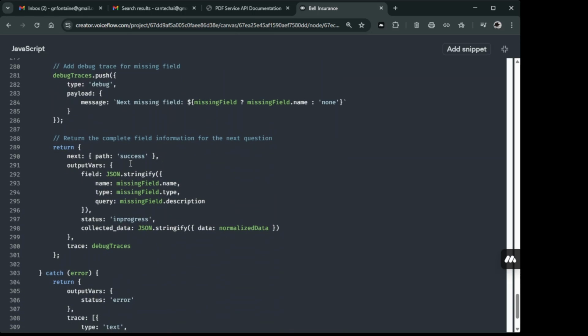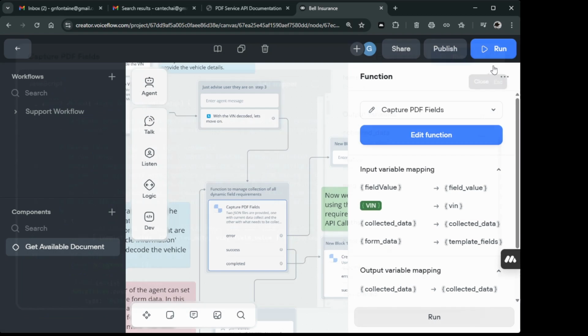Success, right here. So when it gets success, it builds the next missing part of the data based on the required JSON. Like in the original call, when you asked for all the available fields on the PDF, this will check what fields are required. It'll take what's already been collected, make a comparison, figure out what hasn't been filled out properly, and fire this off to the next step in order to ask that question, or the next AI. Basically, it's the same AI agent that just iterates through. And I'll show you that in a second here.